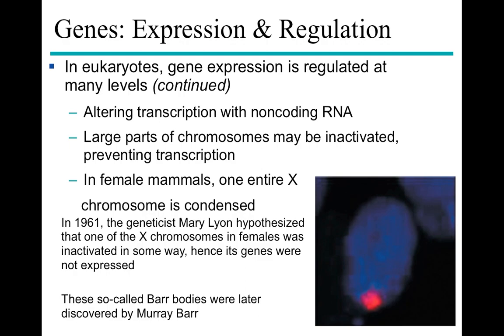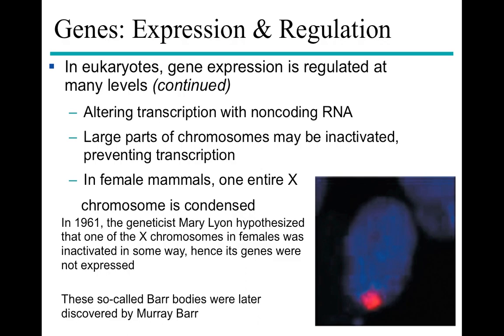What's interesting, though, is that if one of them has an error, like it doesn't code for color vision, for example, that's the one that's going to get shut down preferentially. But if there's no difference between the two, it's kind of a random chance event, and that entire cell lineage follows the same pathway. So once one cell has been turned down in terms of which X gets shut off, every cell that comes from that progenitor cell is going to have the same X turned off.